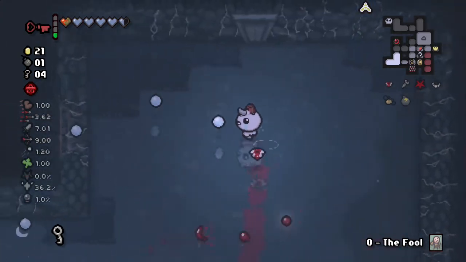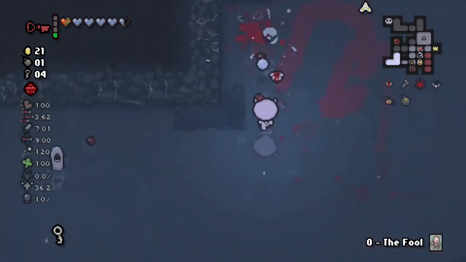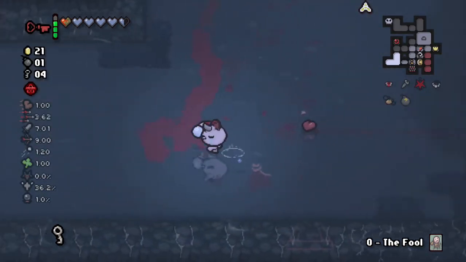Make it more comfortable to fight Mega Satan. Mega Satan is a really tough fight. He obviously has a pattern as well, but you always want to make sure you have enough HP and stats to make it happen.